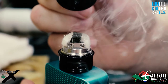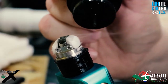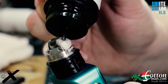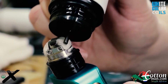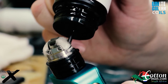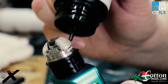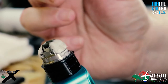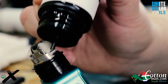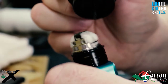And now what I've noticed is, if you just chuck your wick supplies onto the cotton, it's as if it wants to roll down. So what I do is I lightly dab my juice onto it, saturating the cotton, but don't squirt out your cotton. Just keep your tip almost nice and wet and just dab your cotton lightly, and then you'll see how nicely it starts saturating. So I'm going to just go to the top of the juice port and then I'm going to go to the other side. I'm going to leave that side.